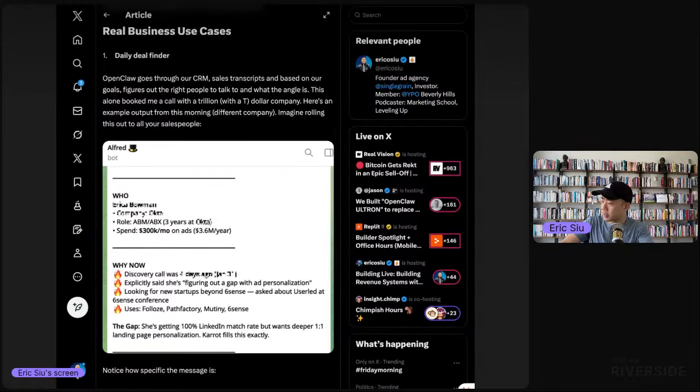Now the other thing too is when you are able to spin up these agent teams, what that means is Claude Code and OpenClaw, they now can spin up multiple instances of entire teams. Imagine if you want to spin up an SEO team right now, or a social media team. So you can do that now, and it'll do it in parallel instead of you just working within one window, right? So it is a little scary.